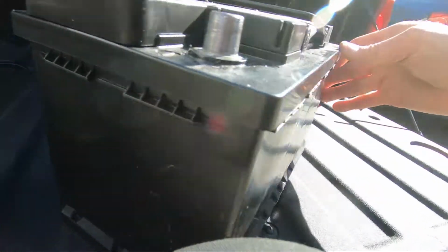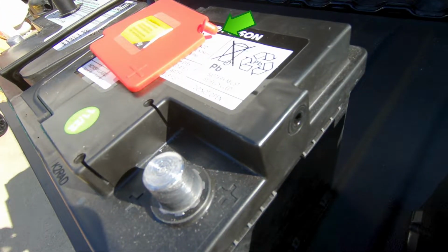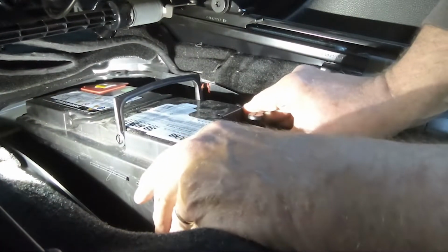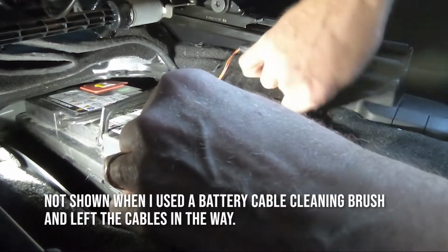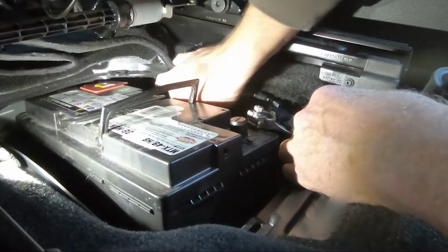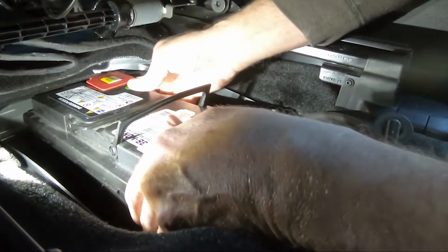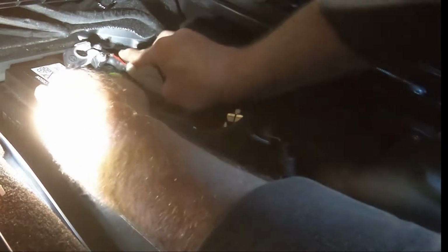This is the vent connection, and this side is plugged. The new battery has two open vent holes, and one has to be plugged. And here's the plug on the terminal cover, and it will go here. Slide the new battery in. And of course, the cable is not tucked out of the way as I intended, making this a little more difficult. Finally got the battery in place. I attached the positive terminal.